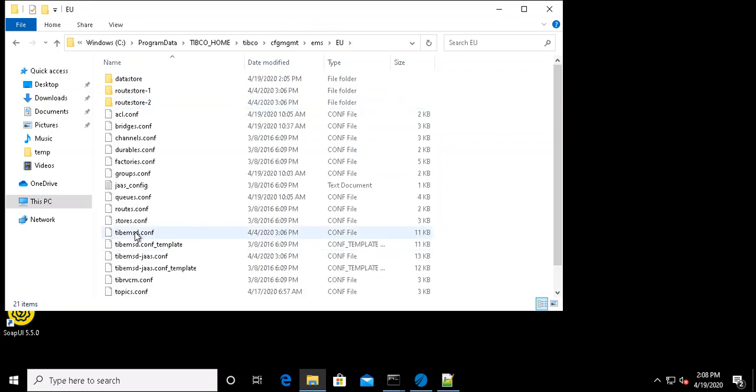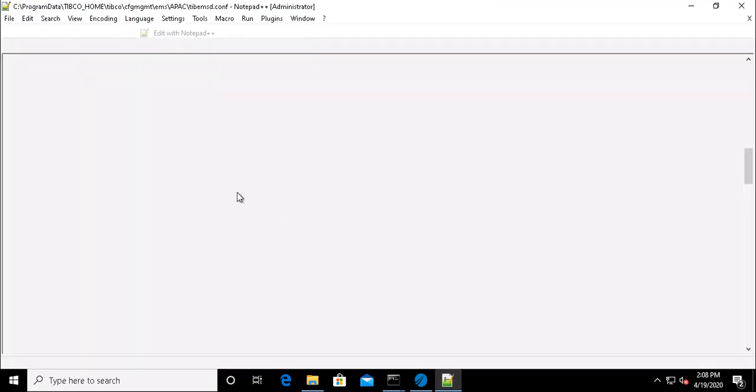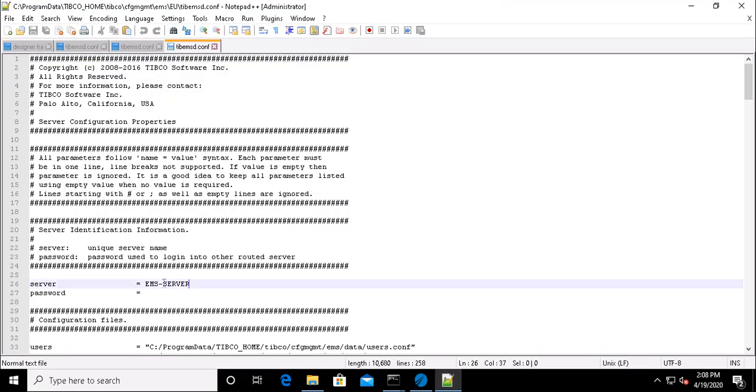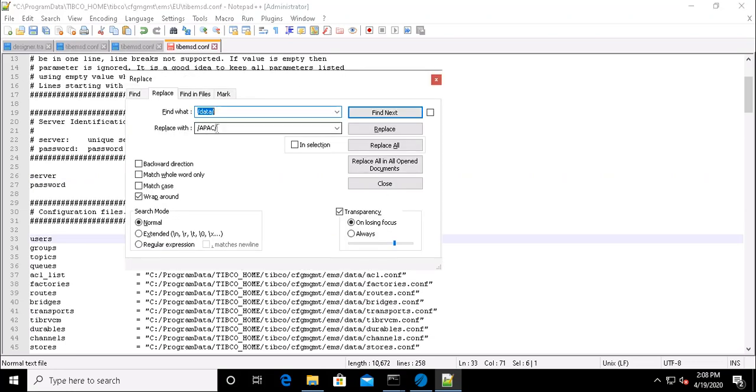So go to the TIBCO.config file, change the name of the server as EU. Any name you can provide. Okay, in this also we'll be changing the name as EU and replace all.